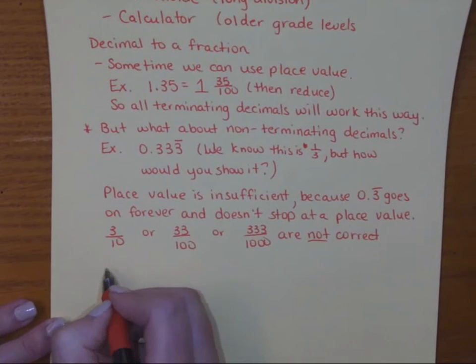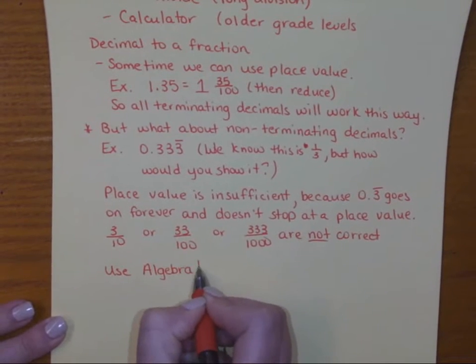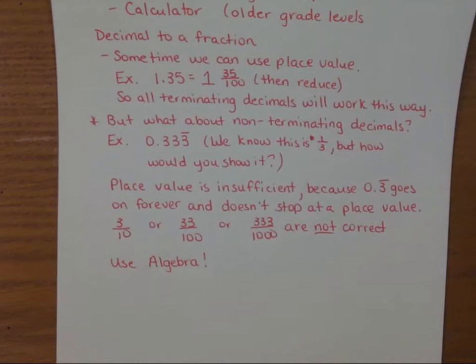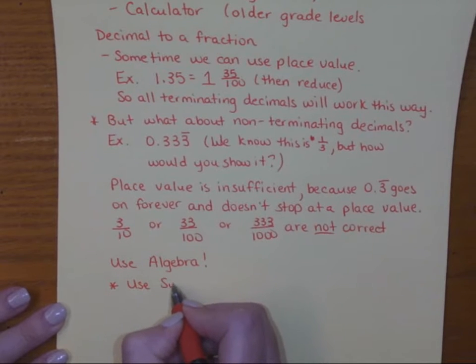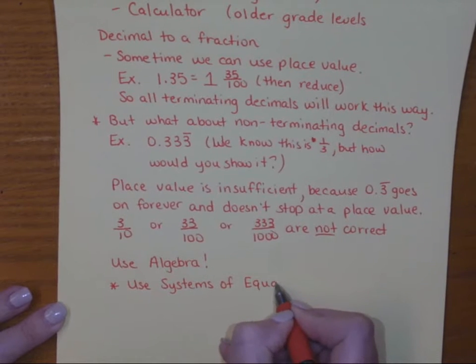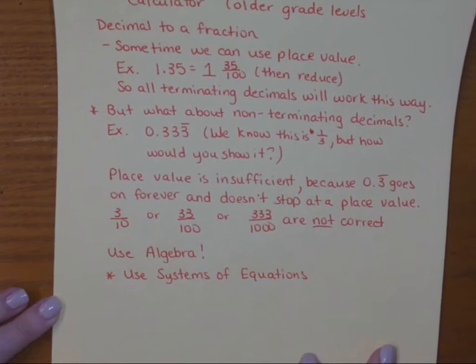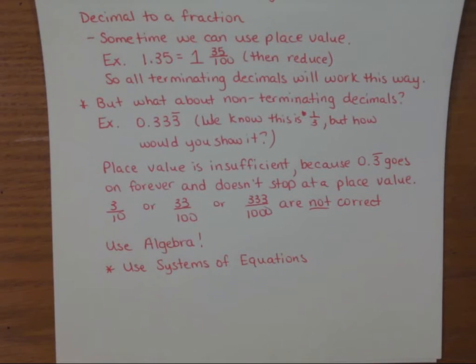So we have a method we can use to show this that I'm pretty sure y'all are going to just love. Who doesn't love algebra, right? But in all seriousness, you come from college algebra. To take this course, you have to have had college algebra. So this is certainly something you have talked about before, but admittedly it might have been a long time ago, so we're going to go through it step by step. We're going to use what's called a system of equations. Systems of equations are where we have the same variables in multiple equations, and we use those equations together to find out the value of the variable.